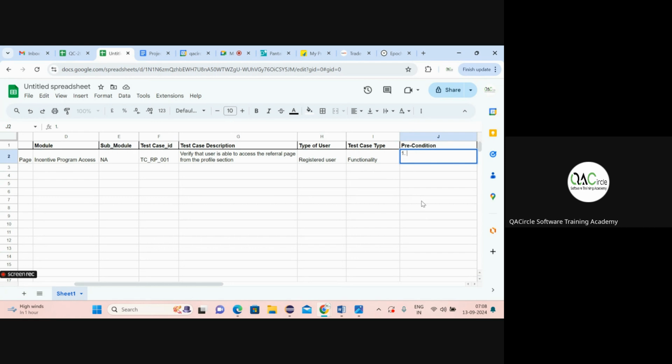Precondition. What should be my precondition? The staging URL should be available. This is not the actual staging URL, but for the purpose of the test case, I am giving this URL.